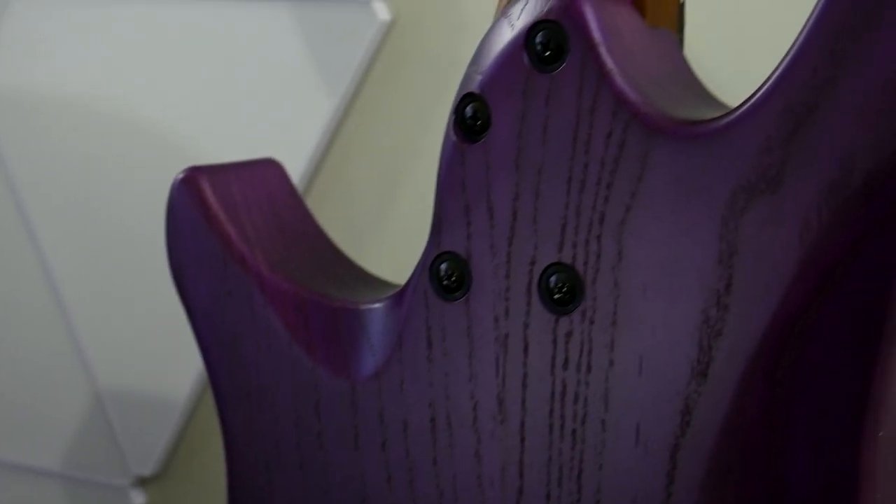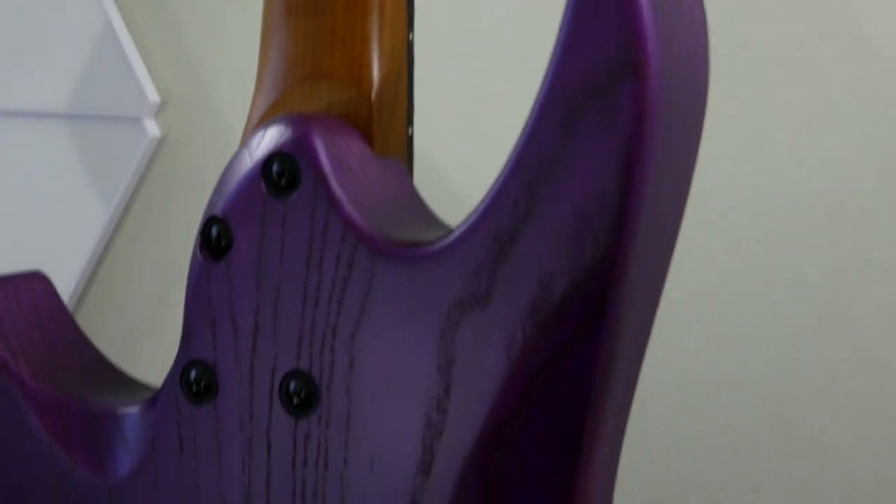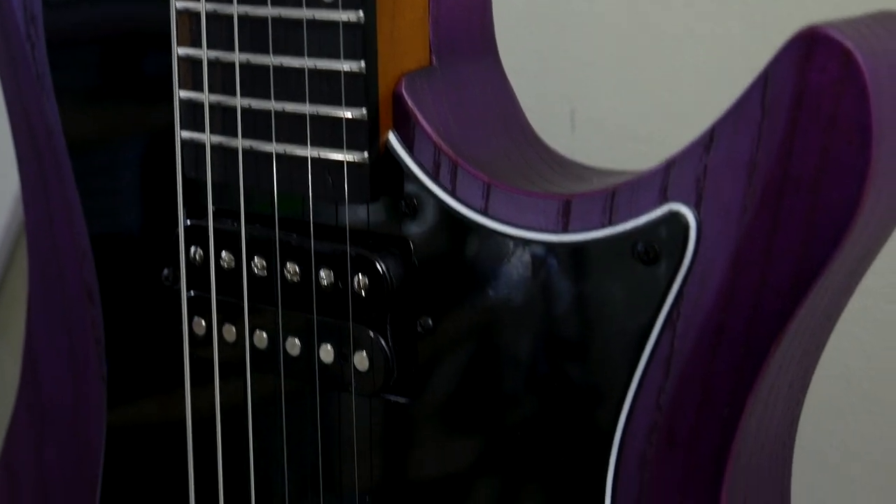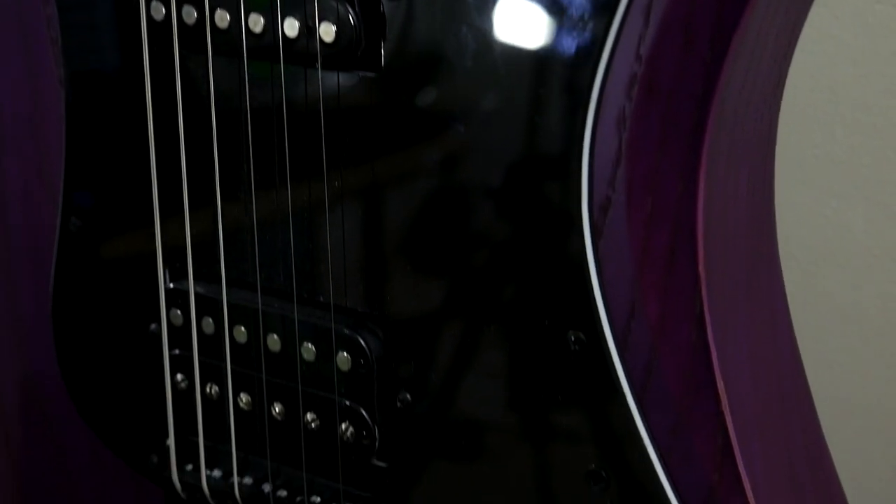The neck shape is a little different than what I'm used to — it is a thin D-shaped neck. I don't think I have any other guitar that's a D-shape. I'd describe it as kind of like an Ibanez neck but not as thin. With a D-shape, it's not as round — not like a U or a C; it's more flat in the back and curves up towards the edges. I've never felt a neck quite like this before, but I actually like it quite a bit. It also has a satin finish on the neck, which feels amazing — super smooth. The scale length is 25.5 inches, so pretty standard six-string scale, and it's also got 24 frets.